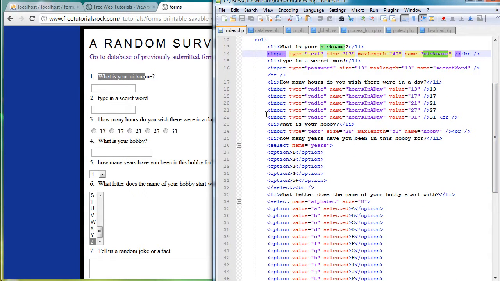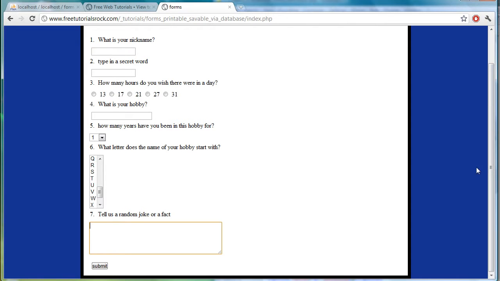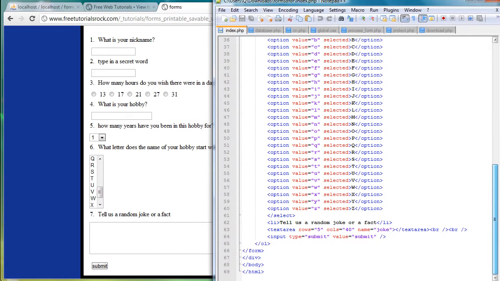In the same way, I made one for a radio tag, like here, radio tag, selectable menu, horizontally scrolling option bar, and a text area at the bottom. I think the only one I actually left out was checkboxes, I believe. Other than that, I do have everything here, so you can see all of the HTML form input tags in action. And of course, I have the submit button right here.